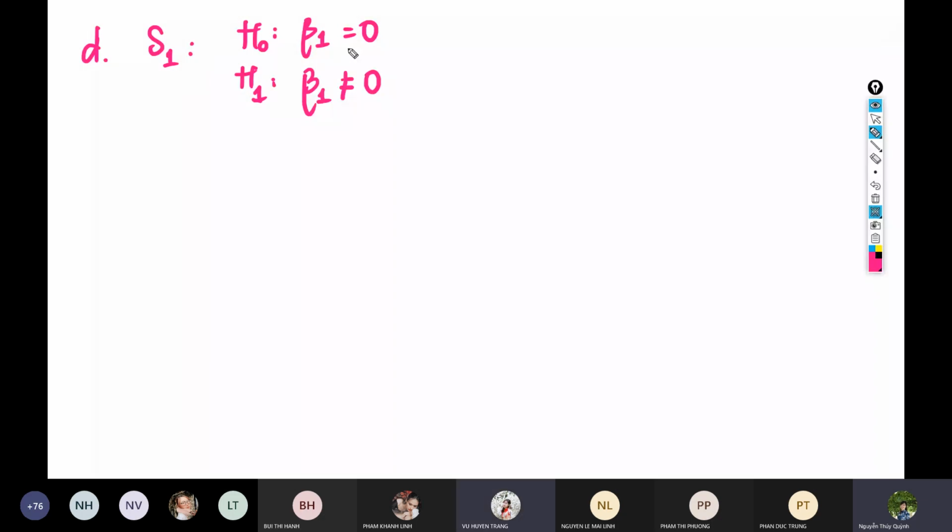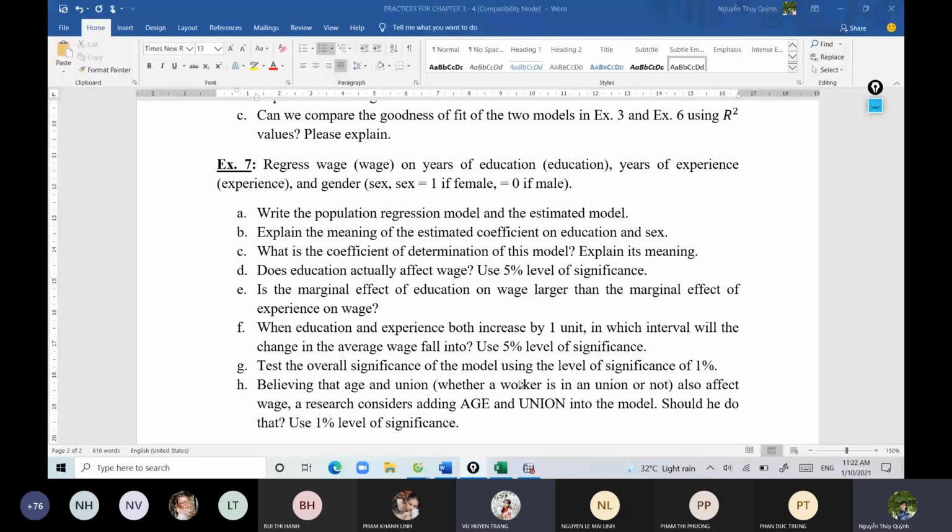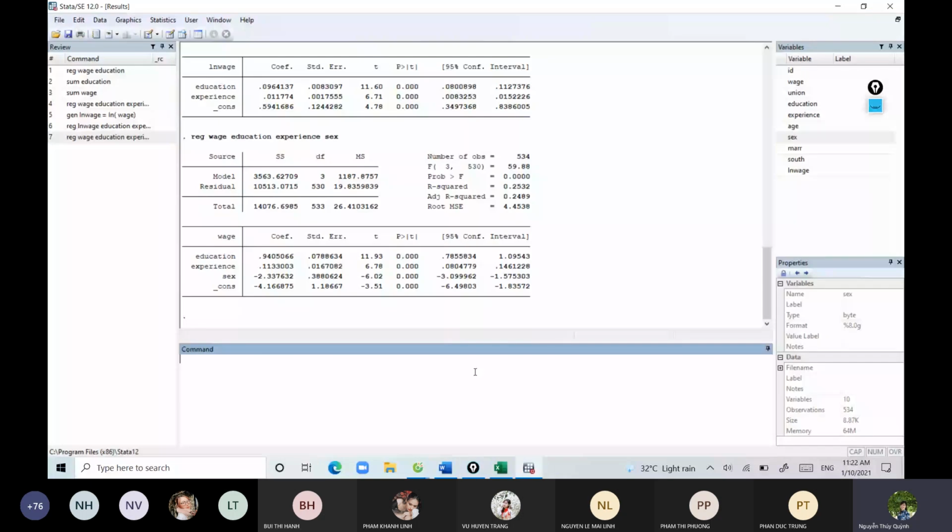We will find the test statistic. Yeah, we have the test statistic. What is it? TS will be equal to beta 1 hat minus beta 1 star. Yeah, so the observed value of t, the test statistic here, will be equal to beta hat minus the suspected value, divided by the standard error of beta hat. Okay, so do we have to calculate here? We already have it from the estimation output, right? So what is the observed value of t here?